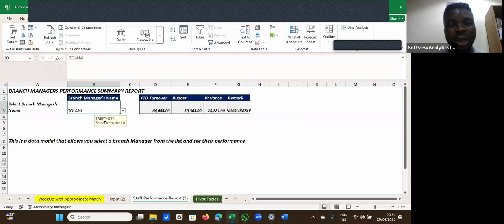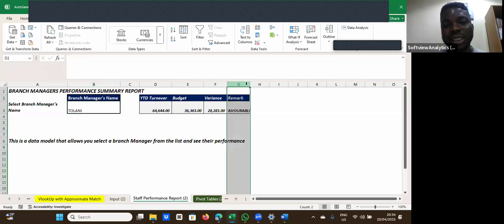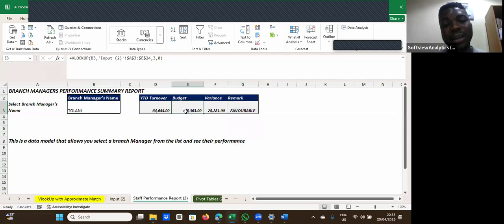Let's say Tolani. Tolani was given a budget of 36. I think this lady is new, and she has been given a lower budget. They never knew that she's strong and mighty. Even though she was given a budget of 36,366 naira, the lady did well and surprised the whole department, 64,344, and the variance is this, and you can see the remark is preferable. So I've called her in as the supervisor or general manager to say, Tolani, thank you, you did well. Look at your performance and all of that.